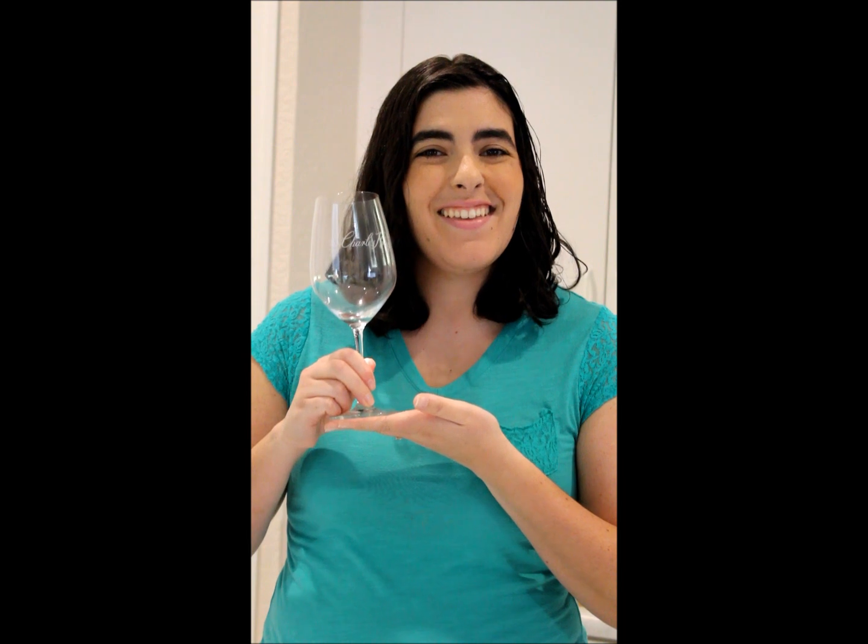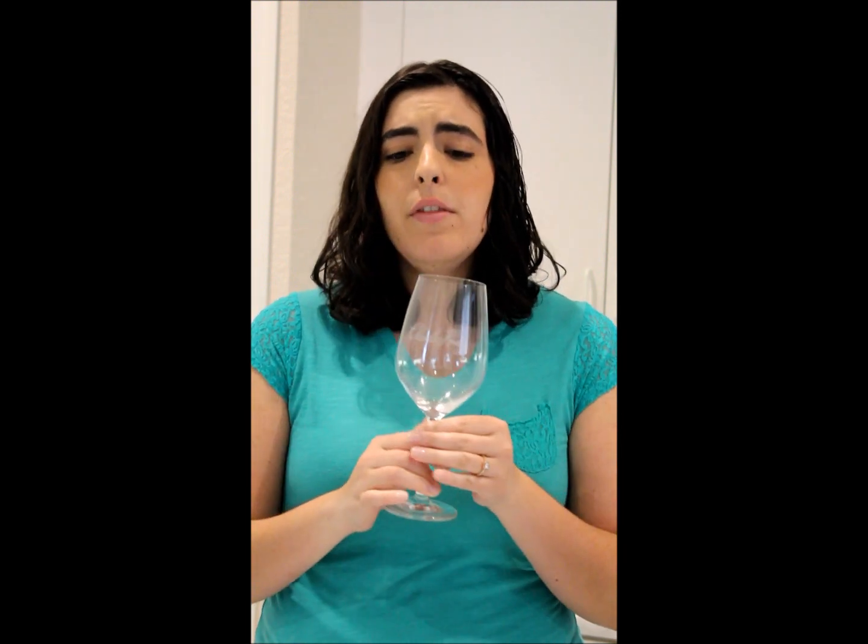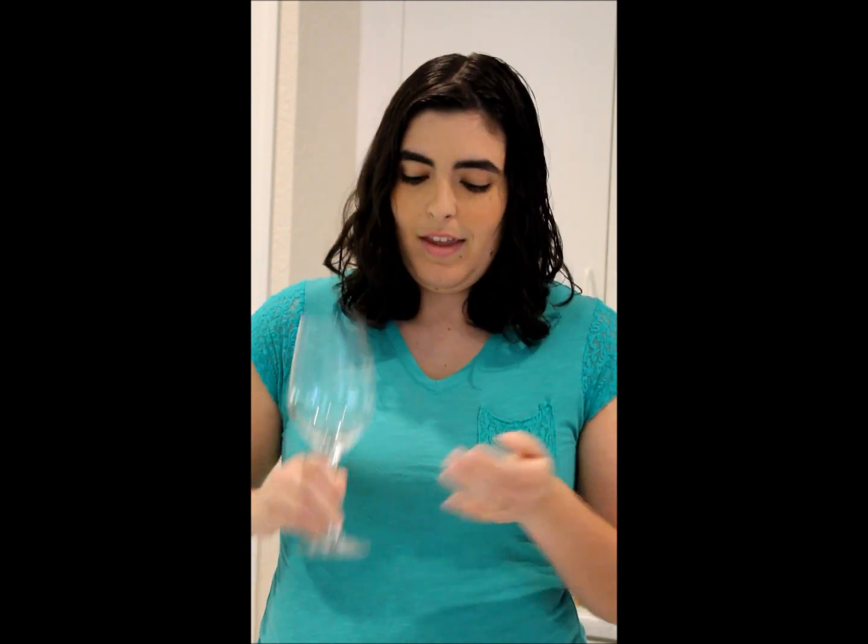Next is something that a lot of you might be wondering: is there a universal glass? Is there a glass that I can use for both white wine and red wine? The answer is yes. So universal glasses have a little bit of a wider base compared to white wine glasses and a little bit more of a narrowed opening compared to red wine glasses. This is so that you can use it for either red wine or white wine or even rosé wine, whichever wine you are interested in drinking for that day. So you can see, awesome.